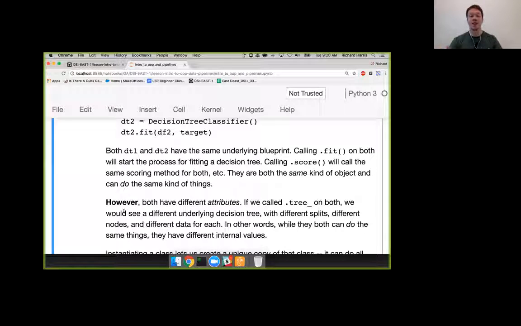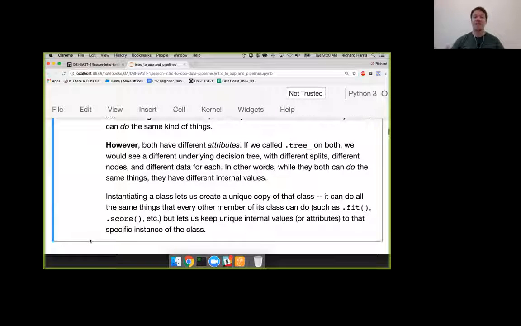They're the same kind of object. They're going to do the same sorts of things. But they're each going to have different attributes, right? Because decision tree 1 sees a different set of data, it's going to create a different decision tree. It's going to create different splits, different nodes, different data. It's going to expect different columns. They can do the same things, but we're setting different values internally. And if I change one value on decision tree 1, it doesn't change the thing on decision tree 2.